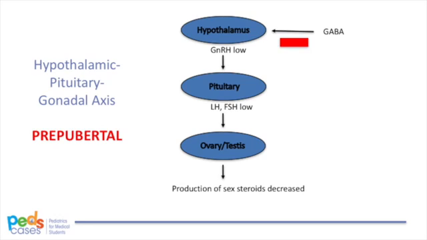We know that the neurotransmitter gamma-aminobutyric acid, or GABA, is found ubiquitously throughout the central nervous system. It acts as a major inhibitory signal in the GnRH neuronal network. GABAergic neurons inhibit the activity of GnRH-producing neurons in the hypothalamus. Consequently, we see a lower level of LH and FSH released from the pituitary, and a lower level of sex steroids made in the gonads. The sexual maturation during the prepubertal period essentially comes to a halt, allowing somatic growth in height and weight to take center stage in childhood.